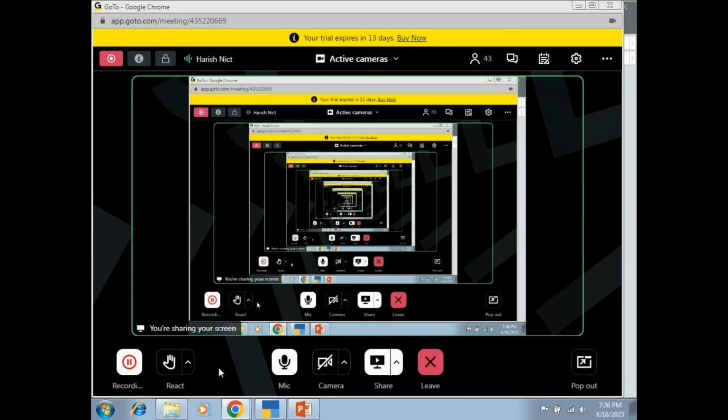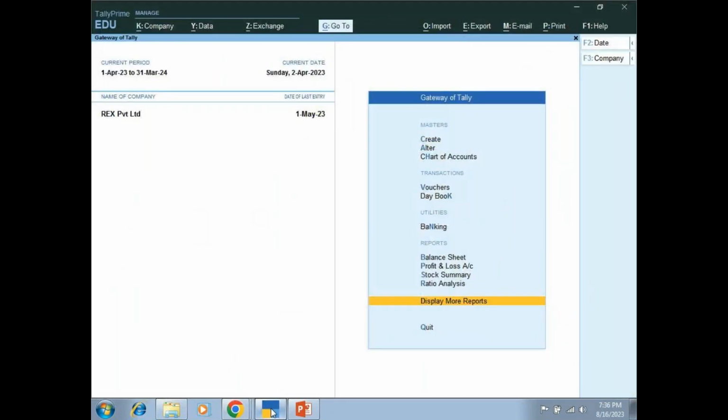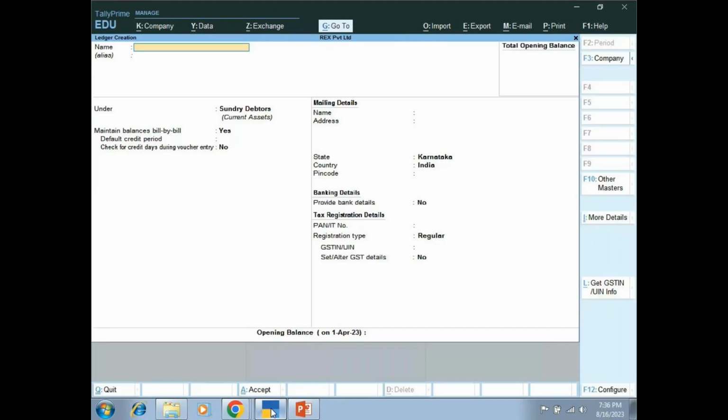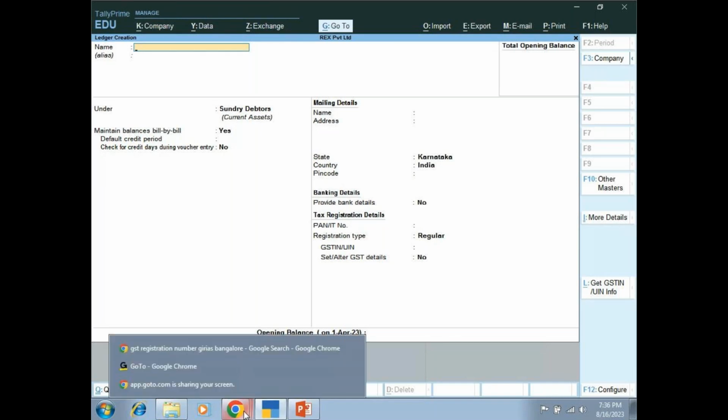Step 2, creation of masters. Chinmay, I'll ask you again. What are the things you have to create? Please tell me, guide us. So Pillai Traders account.